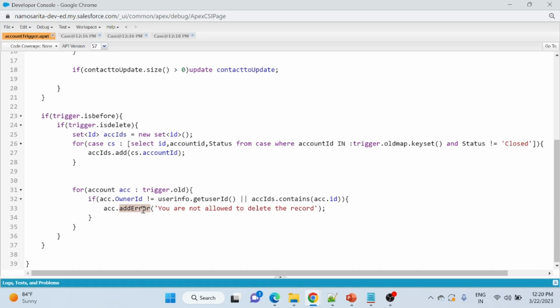Okay, so this is the point which you have to keep in mind when someone is asking to prevent the deletion or prevent the updation or prevent insert. Okay, if someone is asking to prevent or stop the DML operation on a record, then you can directly go ahead with the addError. Okay, so I hope you are clear with how we can approach these types of coding scenarios in future, or in a business requirement, as well as if any interviewer is asking in the interview process, you can tell them that this is the way you can approach. Okay, and definitely you will get cleared in your interview.